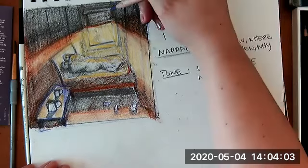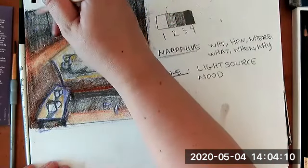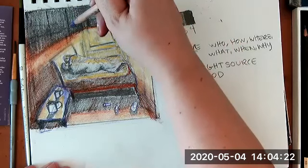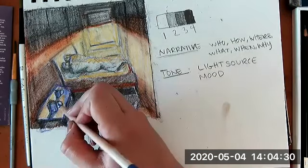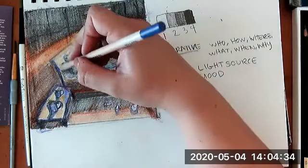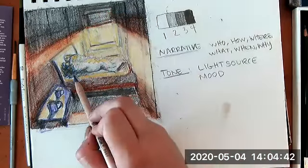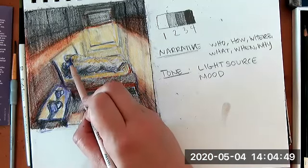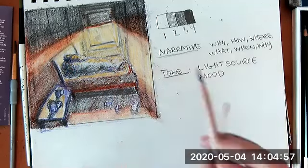I'm gonna go to this purple again, try to darken up my darks. I'm going to put my darks in all the places I think should be dark. Just sort of playing with it, letting my purple pencil tell me where to go. This side's got to be way darker because it's going to have a big bit of shadow. Her face is going to darken up. This whole side's going to darken up. And down here.